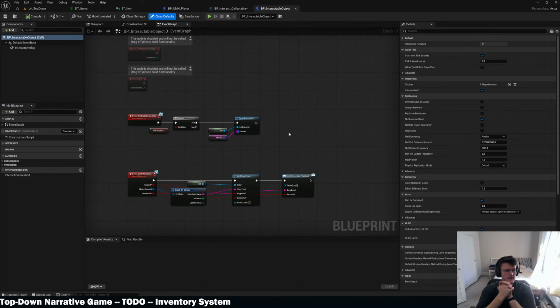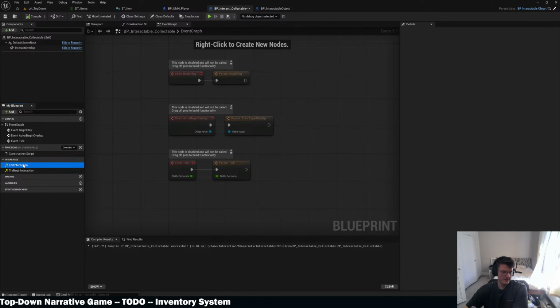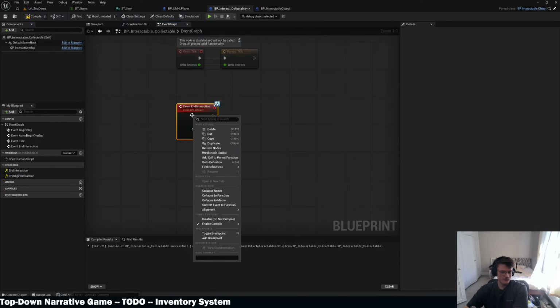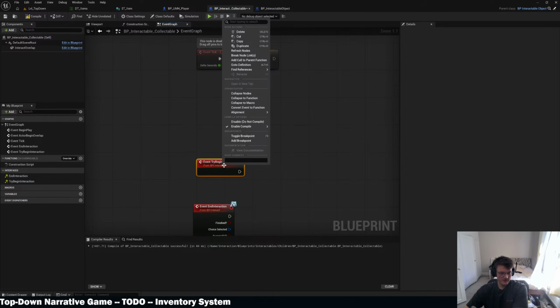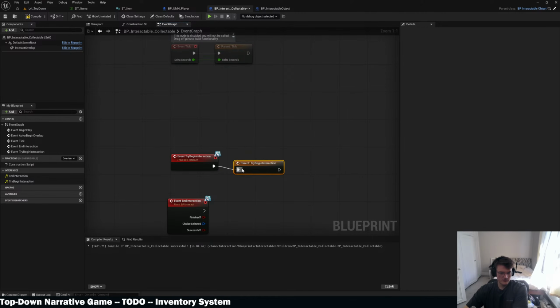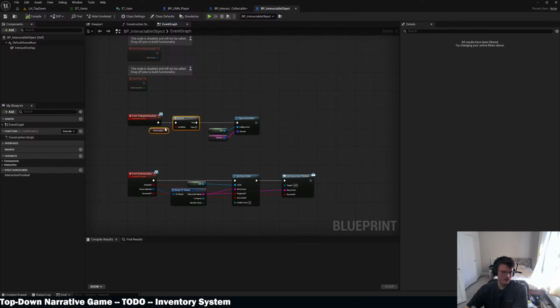How do we create a child that uses event try begin interaction and then does this check? Because if you add a child and we implement this event, even if we add call parent function, the output still doesn't check if it's interactable because this will run even off the false.